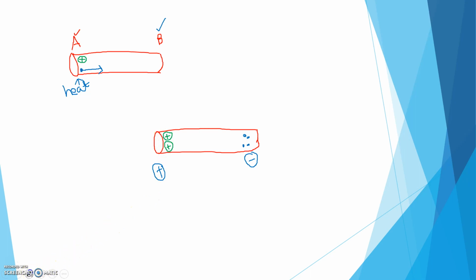So what will happen? Now observe carefully. As you know, the electric field is always directed from positive to negative, so obviously an electric field will be created from the A end to the B end, right? Now see, one very interesting thing will happen. You know that the force acting on an electron placed in an electric field E is F = -qE. In vector notation, F vector is equal to minus qE vector.